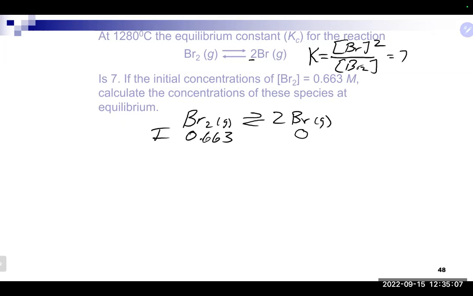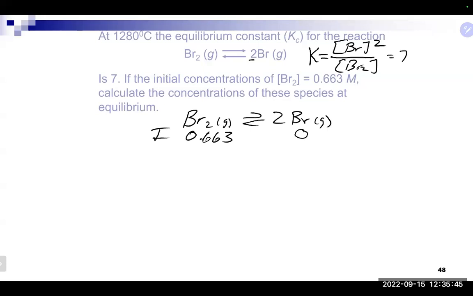But the other important information that you could get from that is which way it needs to go to reach equilibrium. So if you happen to calculate Q, which you could not do in this case, but if you were given the information to do so, and it said you need to go to reactants, what is that going to change? It's going to change the change part of it. Because if it's going to reactants, my products are going to get smaller, and my reactants are going to get bigger, which means minuses will be on the product side, positives will be on the reactant side.